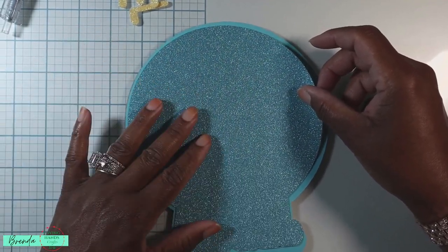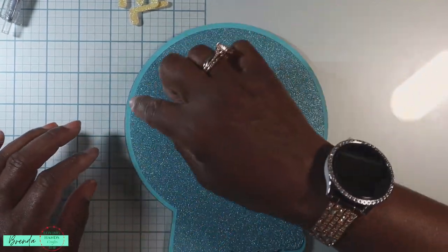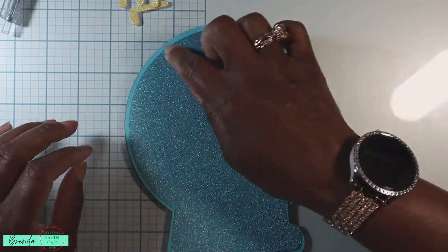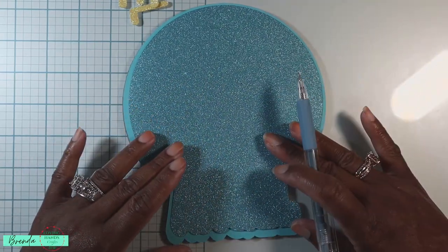So this is the next layer that's going to go in, and then we'll be ready to do the cake topper. So what I'm trying to do is keep a dry fit, not quite centered, but you want to keep a little of this blue showing, because you want a little bit of that showing.